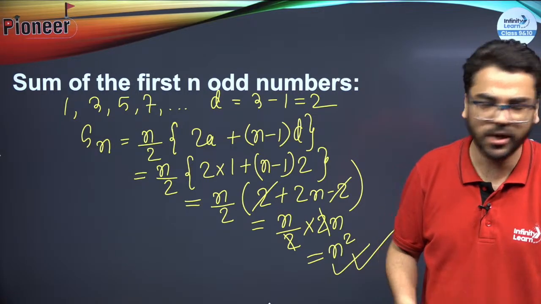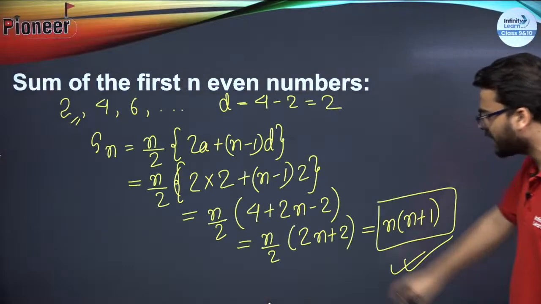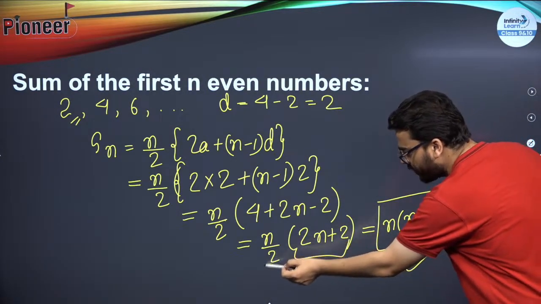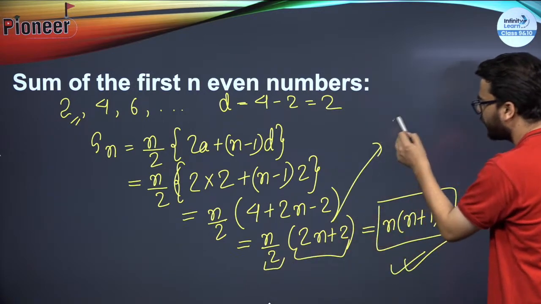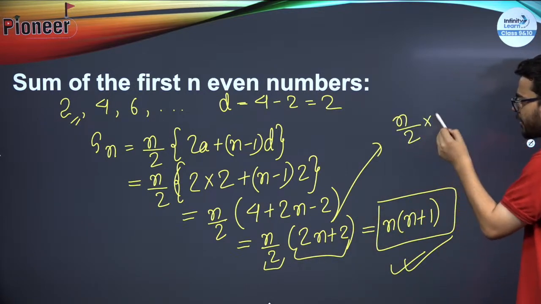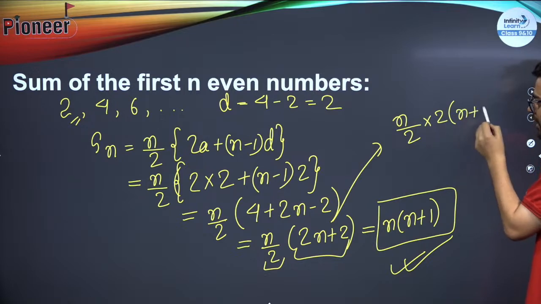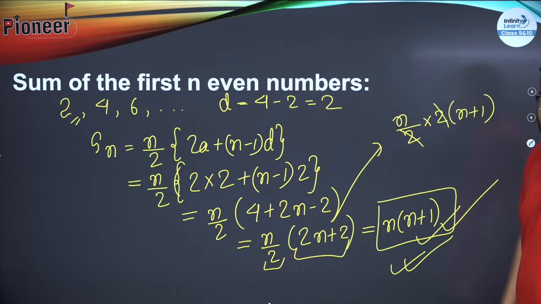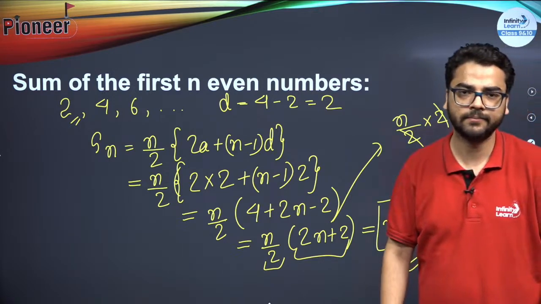Ayusha, in the previous question, I hope it was clear. I was just simplifying this thing. I am taking 2 as common in the numerator. So in the denominator also you have got 2. I'll show it if it is confusing for you. I'll take 2 as common in the numerator. So I'll get n plus 1 over here. So therefore n into (n plus 1) is the answer. I hope it is clear, Ayusha.